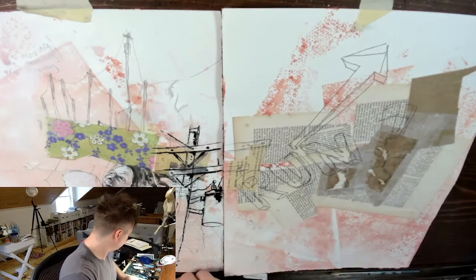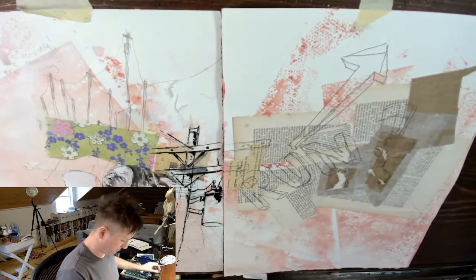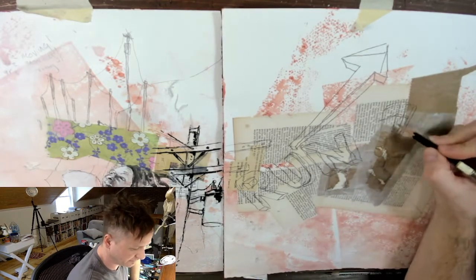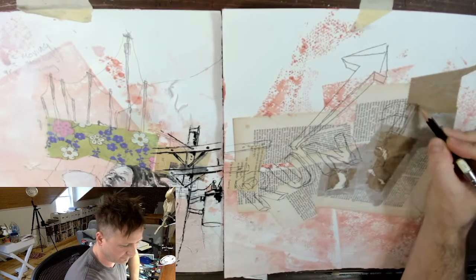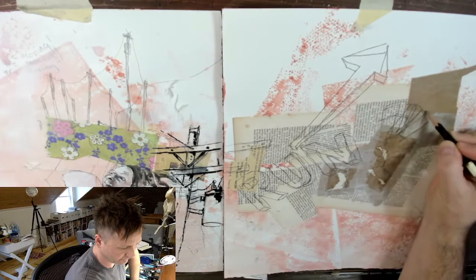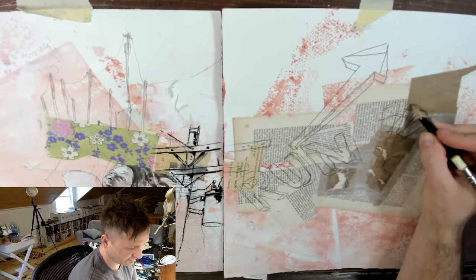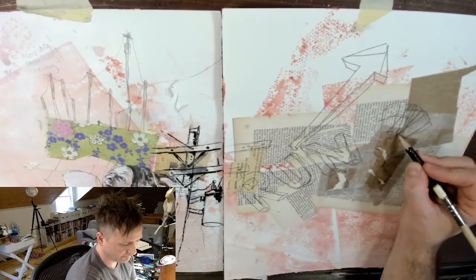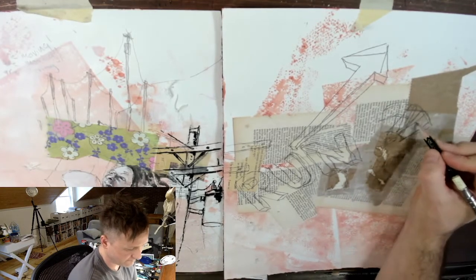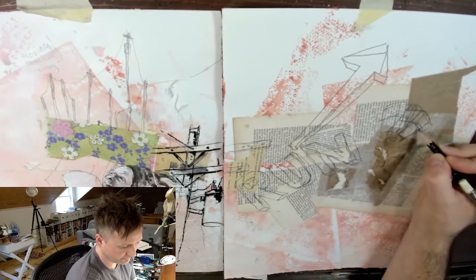I don't usually like to erase. Actually, I don't like to erase at all. I ain't gonna erase. But I will. No, that's the same thing. I'll just draw it like this. I don't want the drawing of Skits's head to be at that angle. I want it to have more of a bite and more of an edge to it. So I'm gonna do something like this. Okay. There we go. And then maybe he's looking over his shoulder that way.